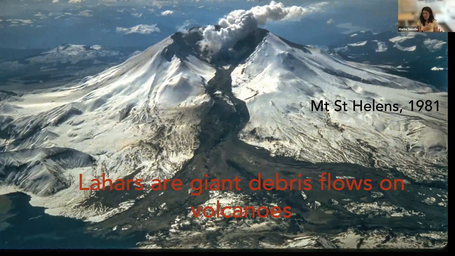And lahar is an Indonesian word for basically a mud flow from a volcano. So here I'm showing a pretty drastic view of what a lahar is after the 1980 Mount St. Helens eruption. We don't have seismic data for these because the data then was only recording earthquakes. But what you can see from these mud flows is they're giant. Basically lahars are giant debris flows on volcanoes. They're actually the biggest hazard in the Pacific Northwest from the volcanoes. And so the USGS is investing in instrumenting these volcanoes using geophysical sensors.